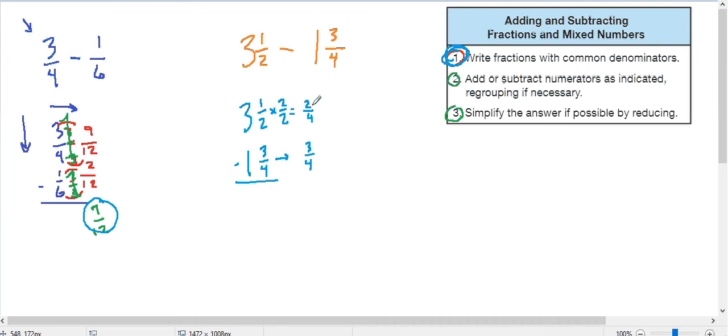Now, 2 minus 3, can't do it. Where could I borrow from? Can I still do this problem? Yes, I need to take from the friend, the whole number. I need to borrow a whole and put it into the 2/4. Why does 2/4 become 6/4? Or maybe you would just show the 2 crossed out becoming 6. Why 6? And why not 4 or something? Because how much did I just take away? A whole. Well, a whole is 3/3 or 1.